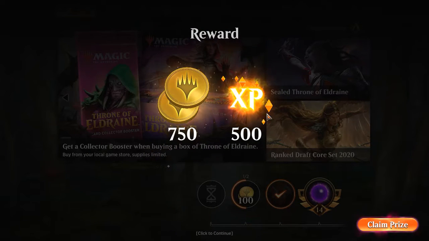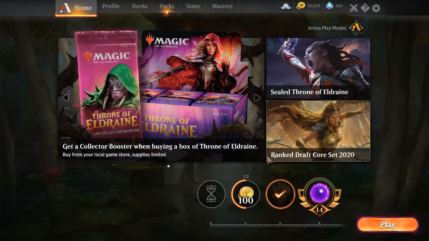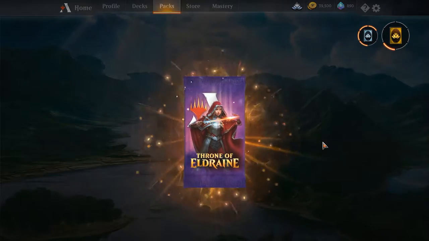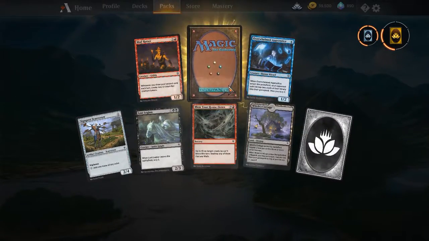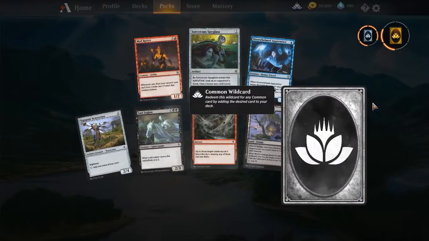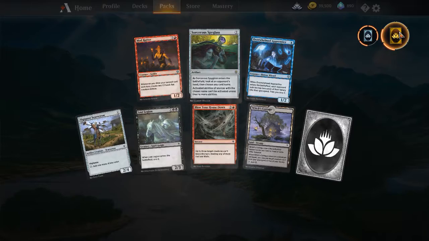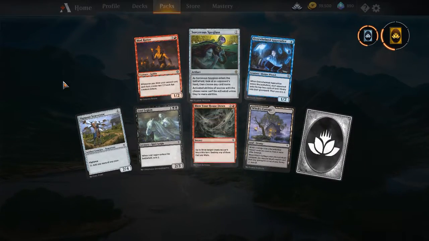Well, I hit that and hit this. We only got the one win, so we'll open up a pack. See what pack? I think it was Throne of Eldraine. Good. Open this up and hopefully we get something we don't already have, which is very rare. But we do have that one. Four more packs open and we get another rare, which is, we need rare wild cards.